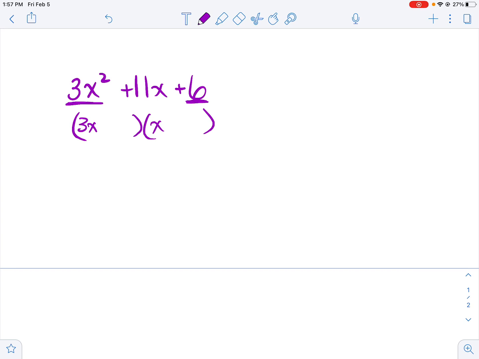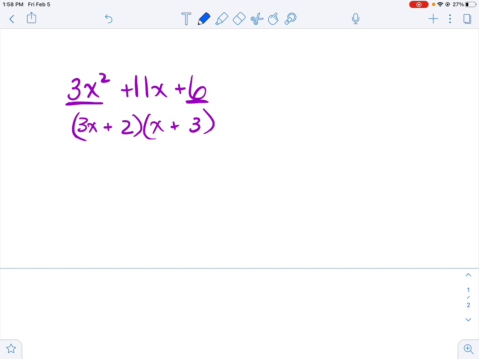So, you could honestly guess and just play around with it. You could be like, okay, 2 times 3. And then you just have to expand it fast in your mind. 3x squared, that would be 9x, 11x. Yeah, that totally works. Look at that. I guessed it in a second. But that's an easy one.